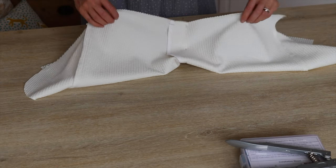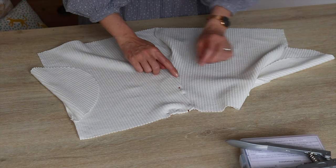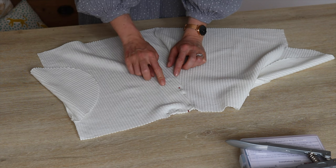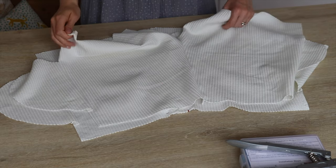Overlock the seam in the center. Before I put them together, I just need to do one important detail. Basically do the top stitching over here to make a nice detail of this faux fly, and then I will be ready to sew front and back together.